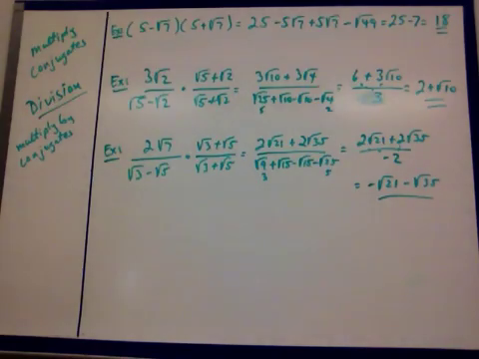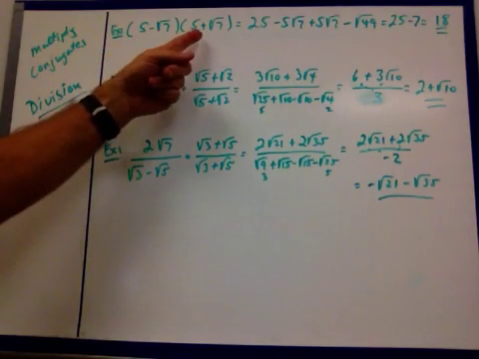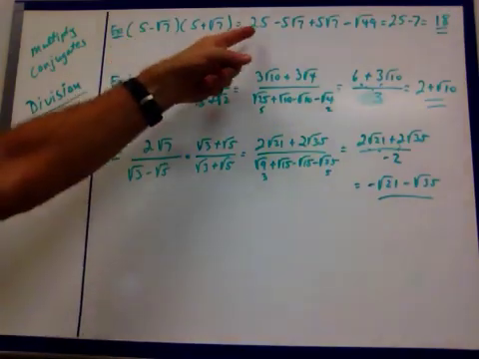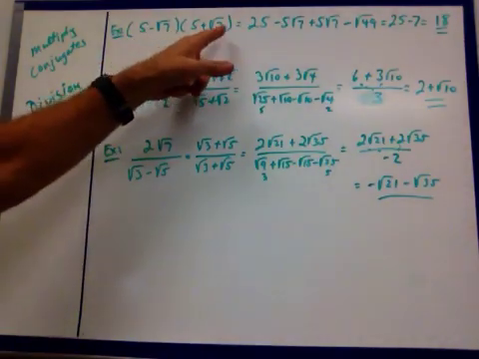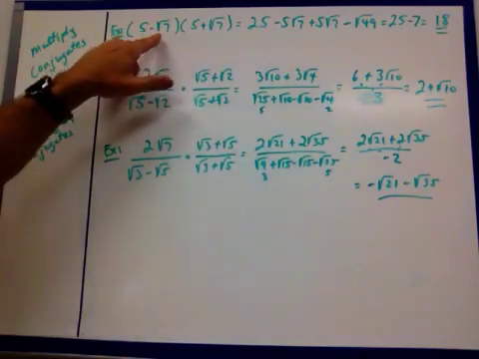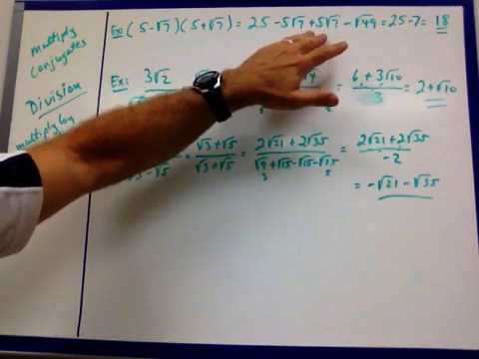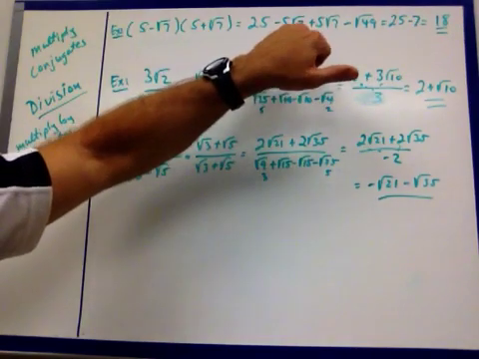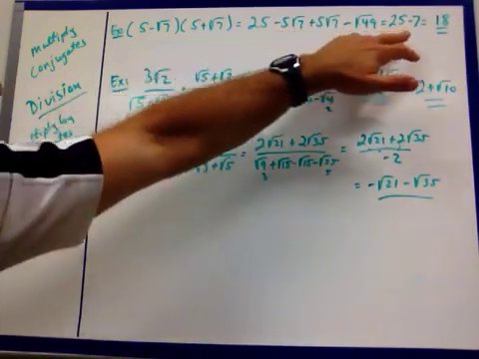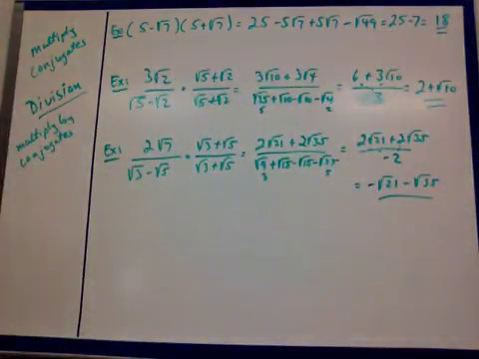Multiply conjugates. Notice conjugates, they're the same but the signs are different in the middle. And what you find, 5 times 5 is 25, plus 5 square roots of 7, minus 5 square roots of 7, minus the square root of 49. These two in the middle cancel out. Minus, plus, boom, they're gone. That's 7. So you get 25 minus 7 is 18. That's the nice thing about multiplying conjugates. You get rid of those radicals in there. And we use that when we divide.